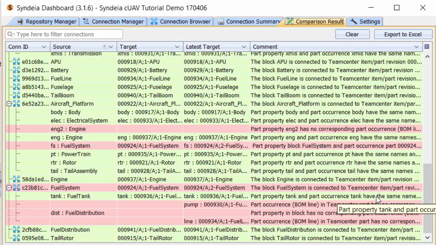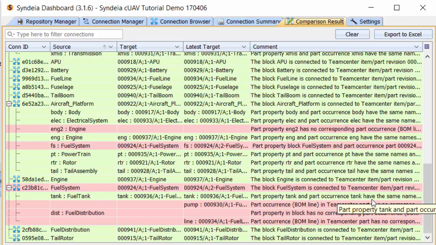Now in this example, we want to keep both sets of changes. We have the option of updating the SysML model from Teamcenter or the Teamcenter model from MagicDraw, but there is no general solution to merging the two models. In this case, we can do two separate update operations to reach a uniform final structure in both tools that incorporate all the changes.